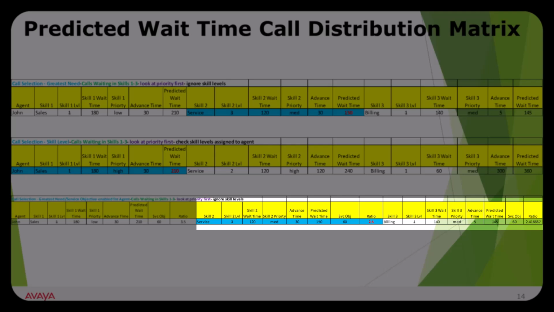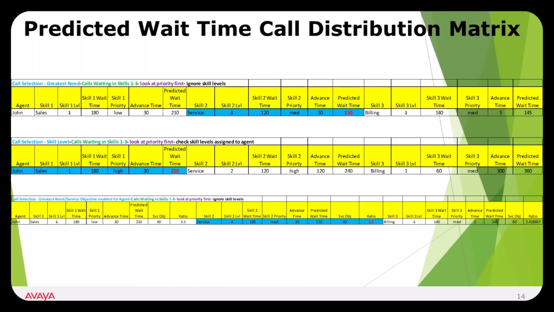However, what we do care about is we've got our advance time, our wait time, our predicted wait time. We want to apply that service objective value that we set on the hunt group form. So it's just like the other one. The only difference is we're using predicted wait time rather than current wait time. So we have the ratio, and in this case, we're going to select skill number 2, which is service.